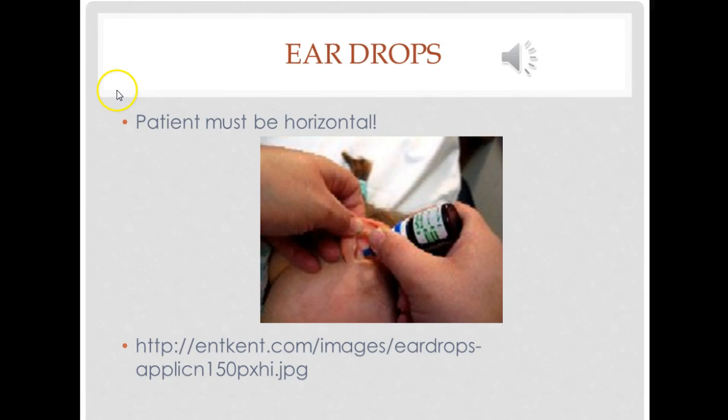The reason we use the ear wick is that it places the medication where it belongs. When there is a lot of swelling, drops can clog up at the opening of the ear canal and don't seep in. The wick allows the medication to get closer to the surface of the ear canal where it's needed. Eardrops should be placed with the patient horizontal — it really almost has to be done lying down. When examining the ear or instilling drops in an adult, you pull the pinna upward and outward. In a child, you pull downward, and in a middle-aged child, almost directly back. That is because of the shape of the eustachian tube.